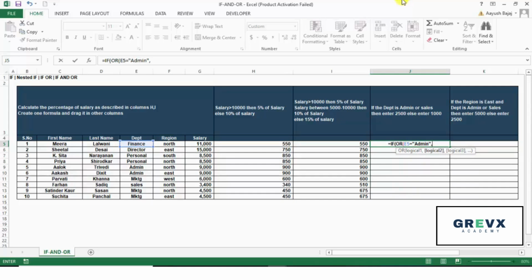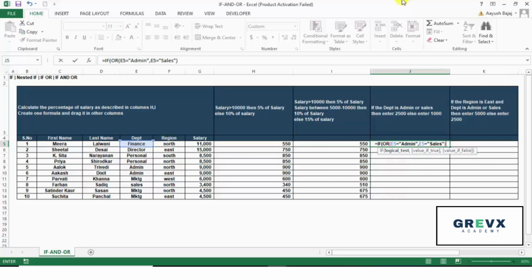Some of you will say the logic 2 is simply open inverted commas write sales. But no, that's not how the OR function works. In logic 2, you have to again link department. Department this time is equal to sales. Close the inverted commas. And that's where I complete my condition. I close the bracket to close this OR function.